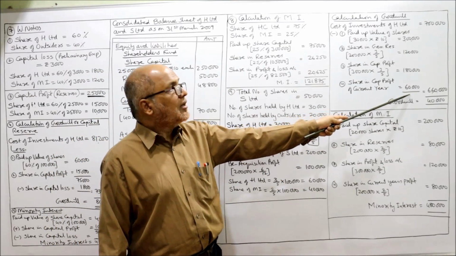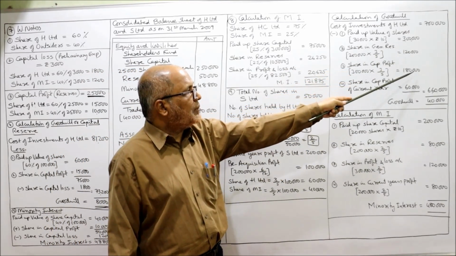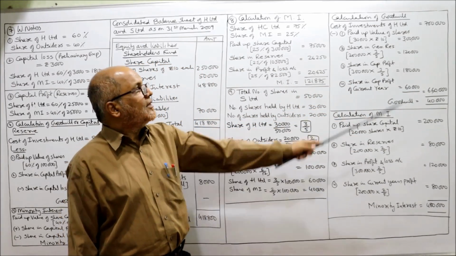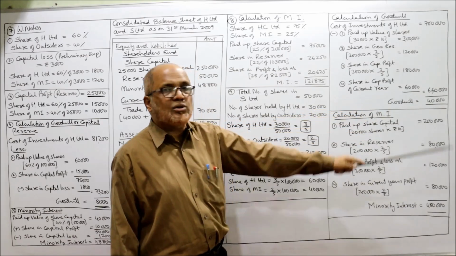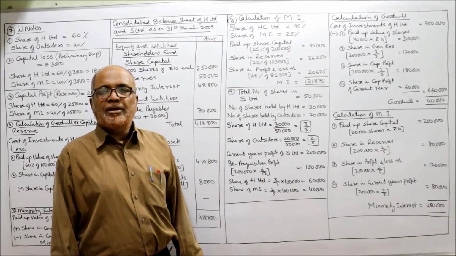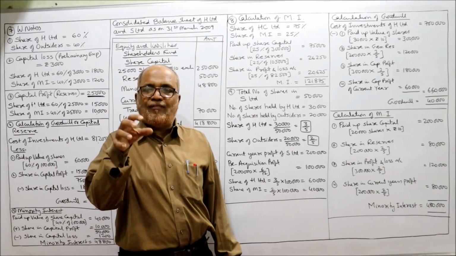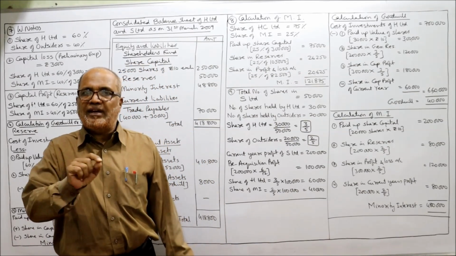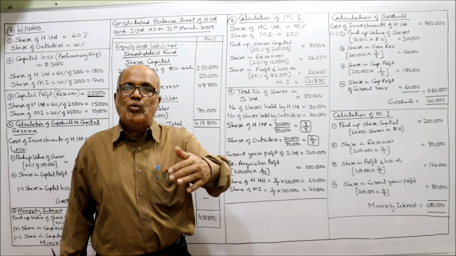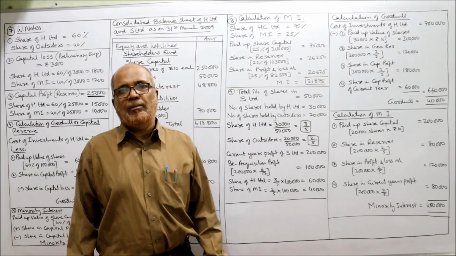Take 60,000. Now add up 3 lakh plus 1,20,000 plus 1,80,000 plus 60,000, you'll get 6 lakh 60,000. Subtract 7 lakh minus 6 lakh 60,000. 40,000 rupees is the goodwill. That's it. So it may be difficult when you first watch this video or first time when you do this problem, it will be difficult. But if you watch this video some 2-3 times, definitely you will be able to understand the logic.